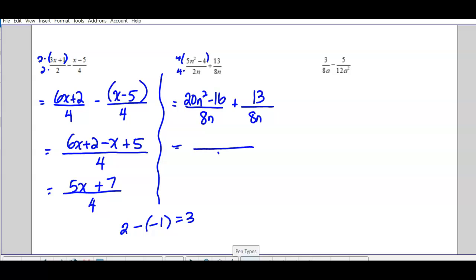Okay, so then 8n. We're just adding, so we don't have to show anything different. Collect like terms, that's 20n squared minus 3. Okay? Nothing that you can divide out. There's no common factor here. If there was, say, some even number, you could factor out a 2 and then divide something, but not in this one. And then our restriction, n can't be 0.